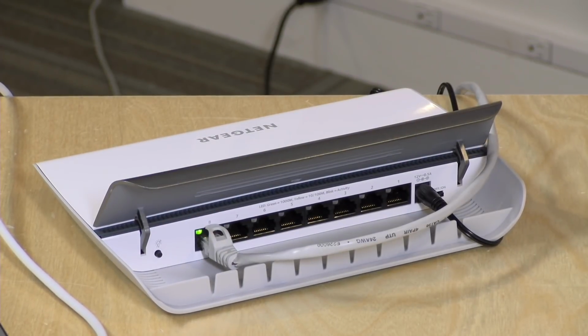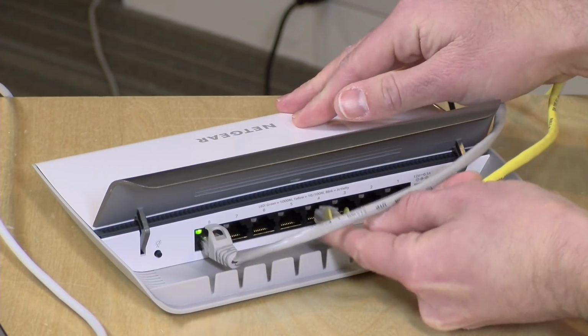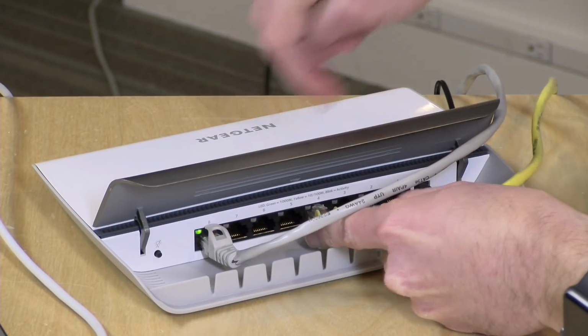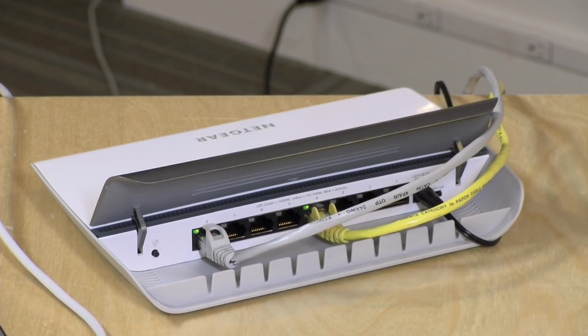And now I'm going to take out another Ethernet cable, which is connected to my Mac over here, and I can plug this cable into any of these ports, because now that we have the router connected up to the switch, any one of these things, again, will be accessible to us on the network. So we're going to plug that in now. We're lighting up green there, which means that we have a network connection.